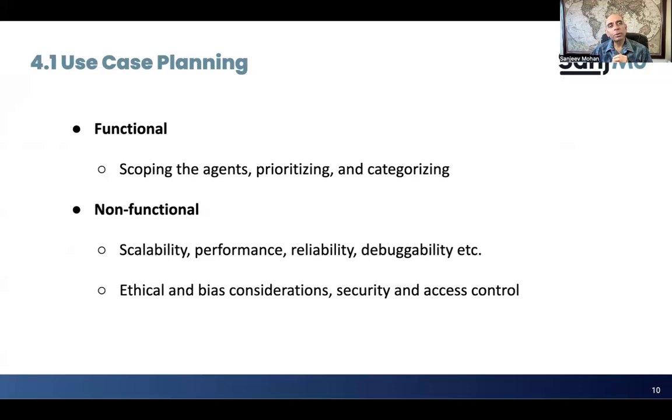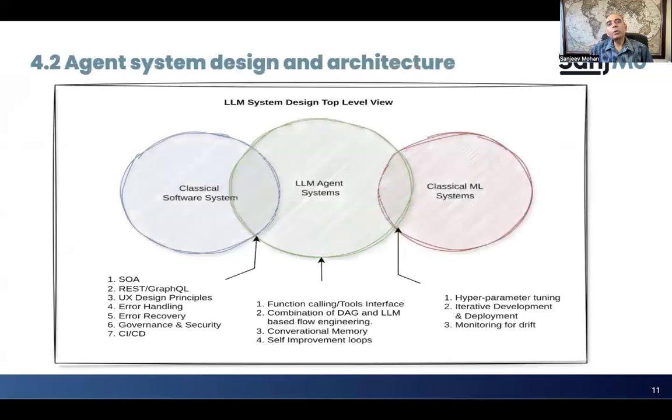I do want to mention that recently there was a survey done by LangChain, called State of AI Agents 2024. They had 1,300 respondents. They found 50% of organizations already have agents in production. Another 80% are experimenting with them. So the next step is, how do we design our agent?